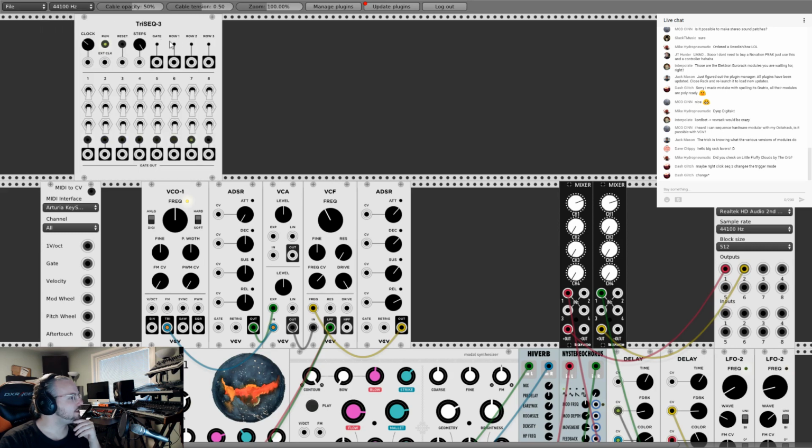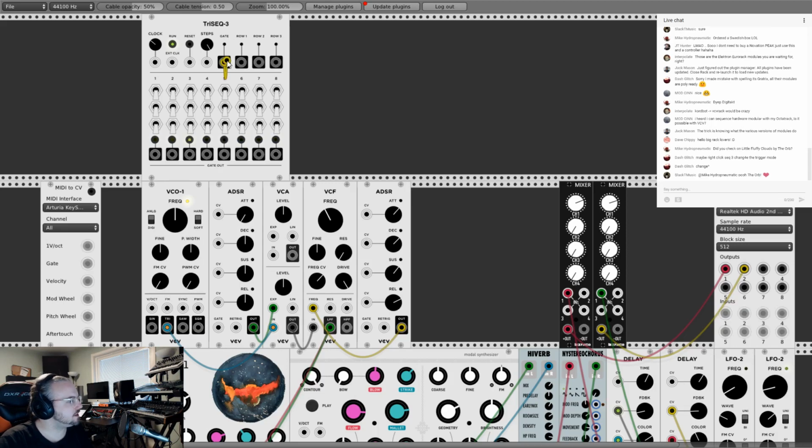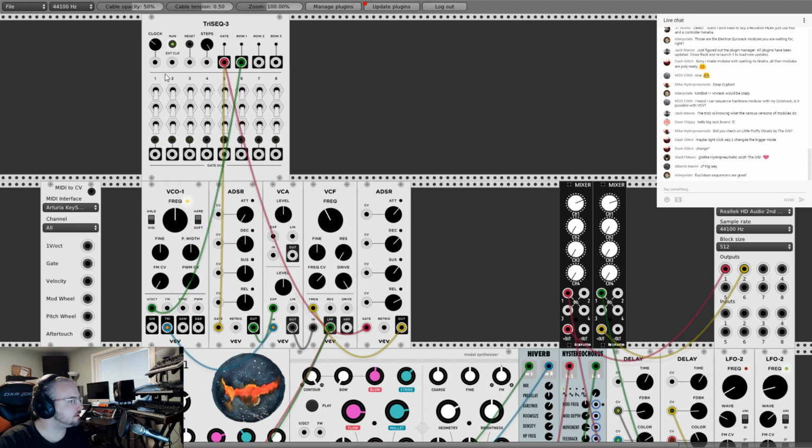Tri-state EQ. Yeah, this one I used. I thought it was kind of cool. So I'm not sure if I did this the right way, but let's see here. So it should be gate, I think, like this. And row 1, I think I used it like this. Yeah, something like this.